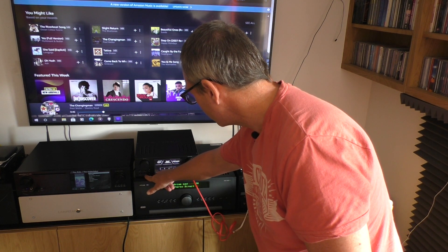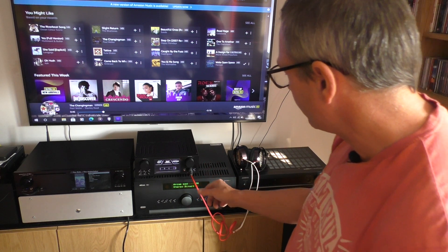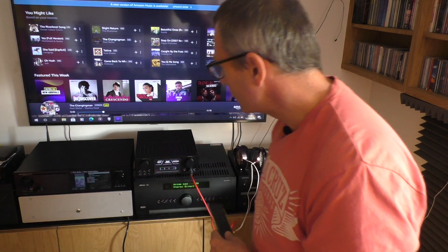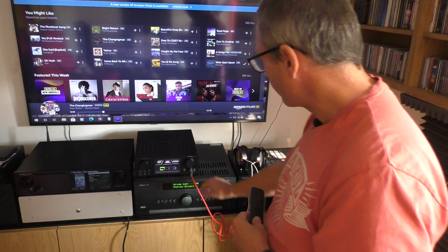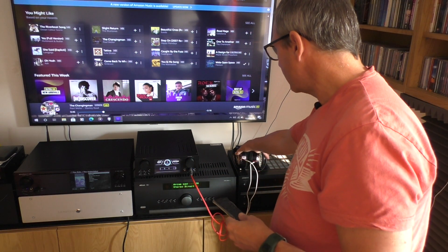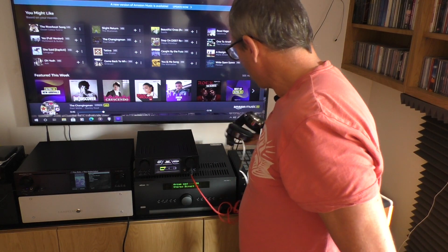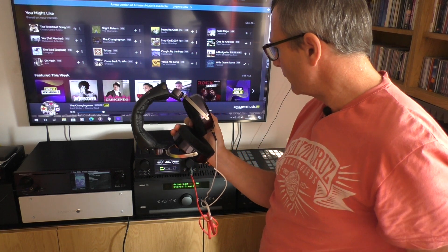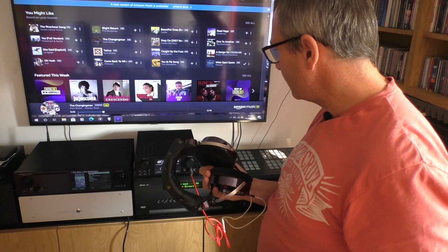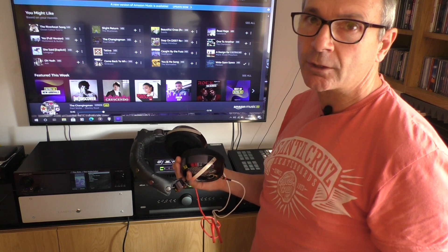But you can see to the right of it is a balanced/unbalanced toggle switch, so we will now switch to headphone balanced. We'll also make sure the headphone volume is acceptable and play this again. For those of you with power-hungry headphones such as the HE-6, which is notoriously difficult to drive, what one is looking for here is a few changes to get the best out of it through the HA500H. It will perform quite well with the HA500H, particularly on the tube setting.